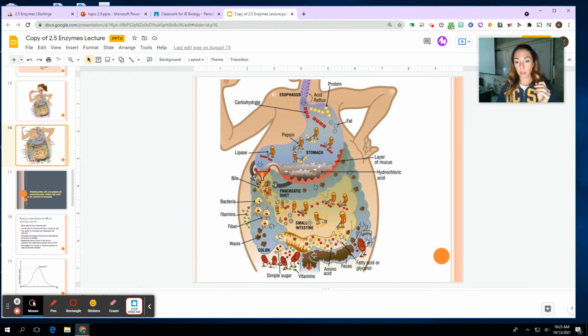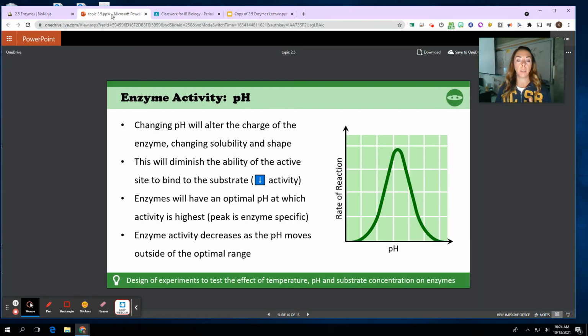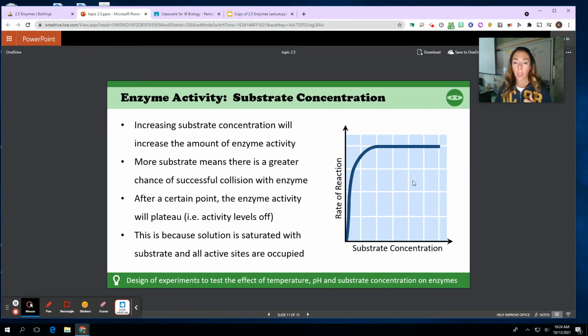Now, in your pancreas and your small intestine, I have different types of enzymes because they function at a different pH level, right? So enzymes in my blood that are at a pH of about 7, like water, they're not going to work as well. They might be denatured in the stomach, right? And then the opposite way around. These enzymes will probably not function well in a higher or basic environment. So we have different enzymes in different places in our body because there are different pHs in our body. And those enzymes help break that food down, help it absorb, get our nutrients, all that fun stuff.